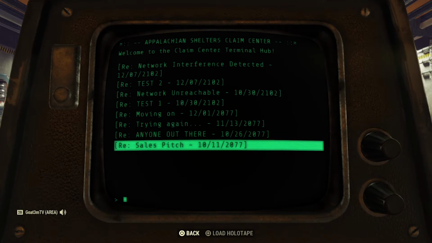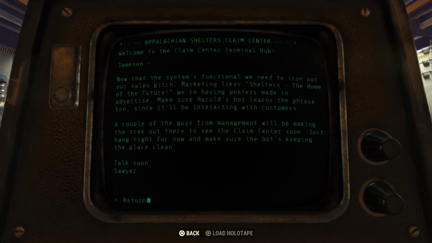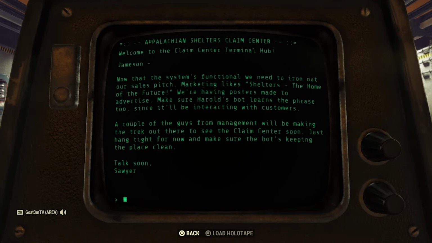The sales pitch. Jameson, now that the system's functional, we need to iron out our sales pitch. Marketing like shelters, the home of the future. We're having posters made to advertise. Make sure Harold's bot learns the phrase too, since it'll be interacting with customers. A couple of the guys from management will be making the trek out there to see the claim center soon. Just hang tight for now and make sure the bot's keeping the place clean. Talk soon, Sawyer.